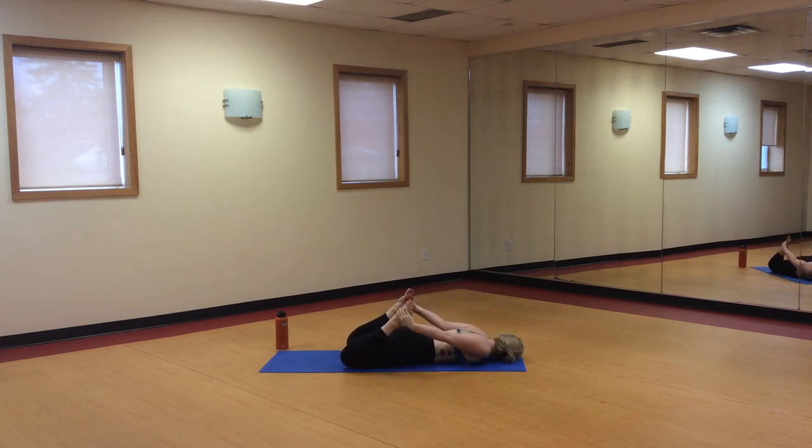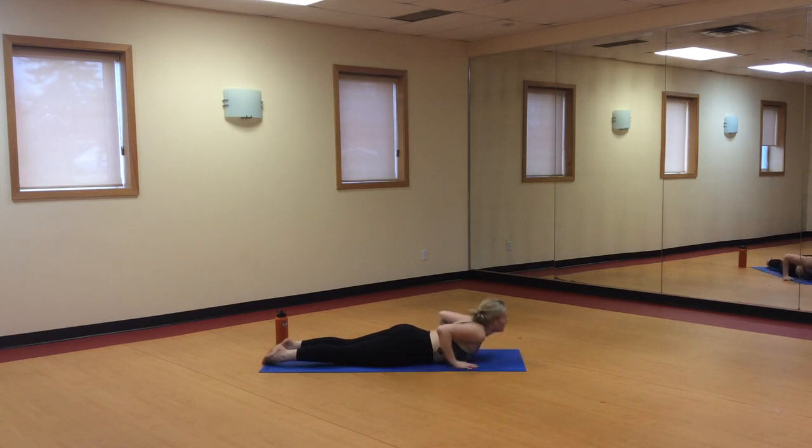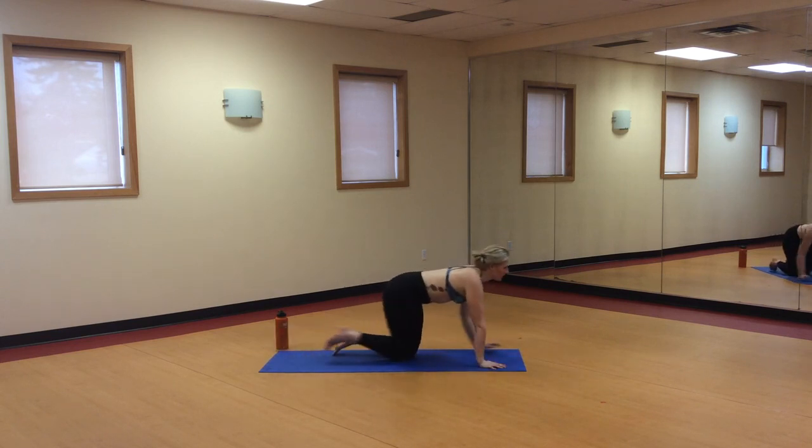Change. Slowly come down. Look to the left. Arms by your side. Relax. Take deep breaths, breathe into your whole spine, top to bottom, each and every vertebra. Put your chin on the floor, please. Hands under your shoulders. Push the floor, come to the top of your mat.